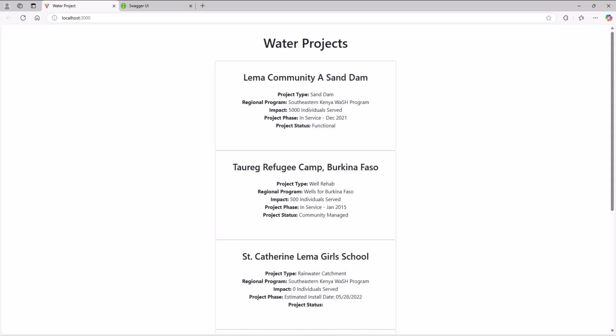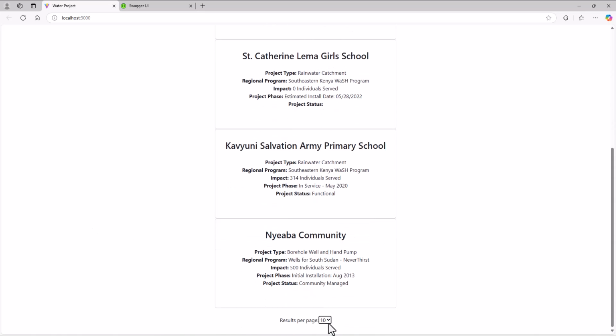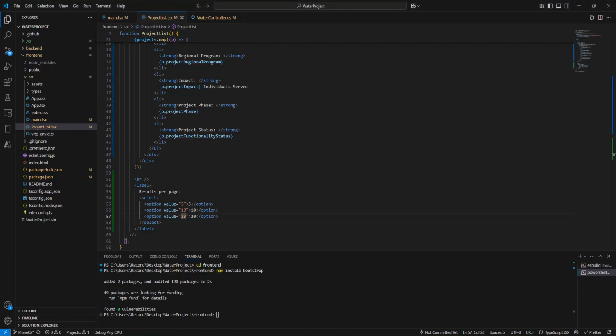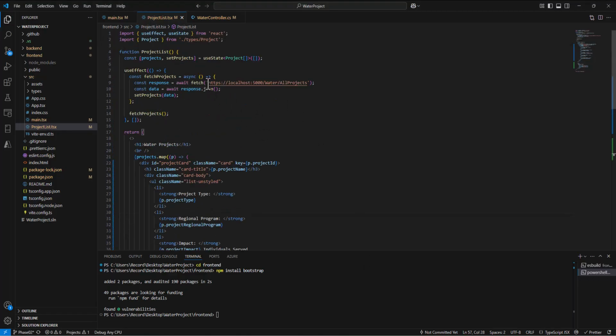So I've got the user selecting something here. How do I get that information up to the server? Obviously, we have moved information down from the server to React using this useEffect call and going to that address and receiving some JSON. That's how we're getting the data. How do we send information up?